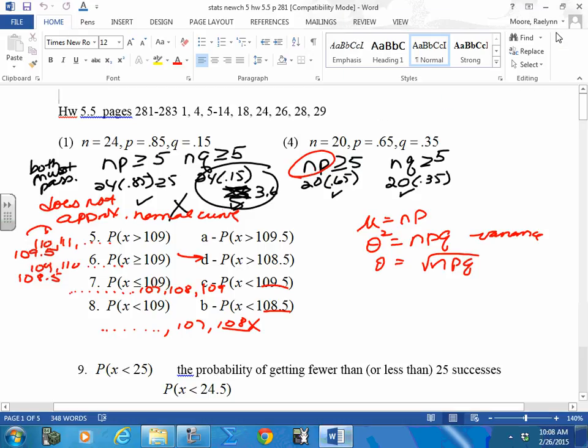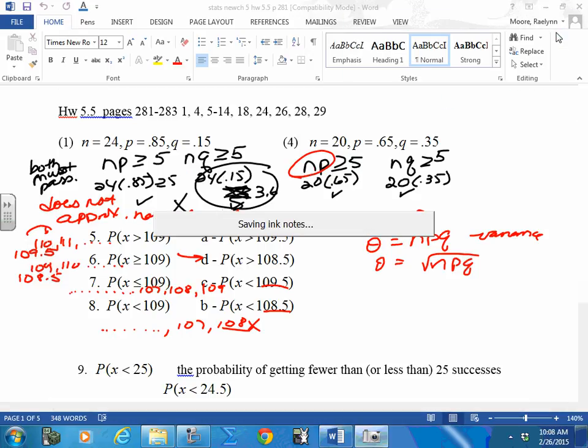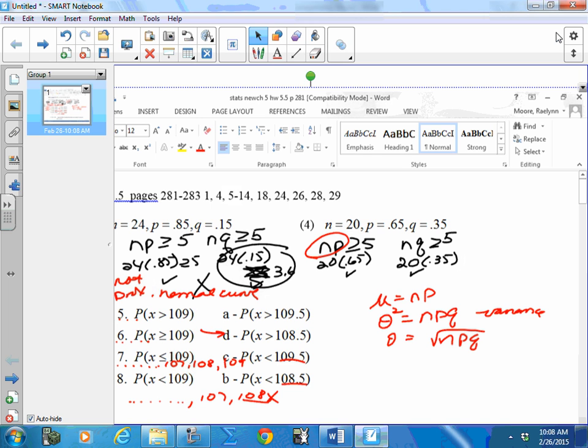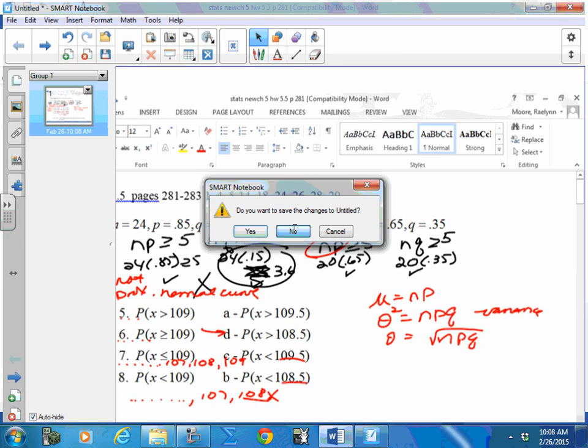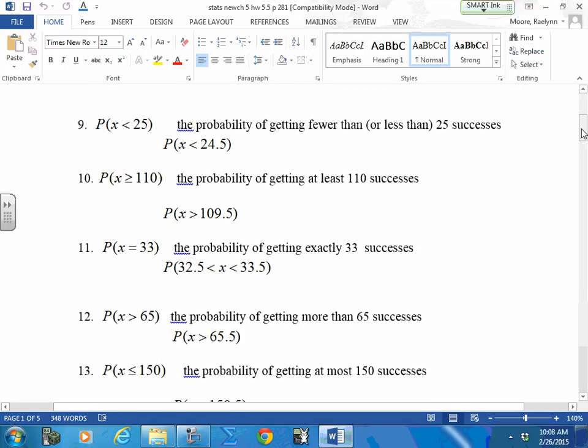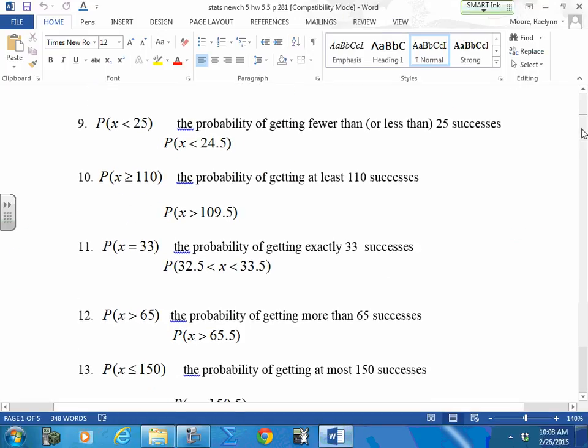The second part asks you to write this out in words, and then to correct it for continuity. Usually it gives it to you the other way around. It usually gives you the words and asks you to write the statement. So I found this kind of unique. The old book didn't do it this way. The old book gave you the words and had you match it up and then correct it. So it was a nice way for you to translate it.